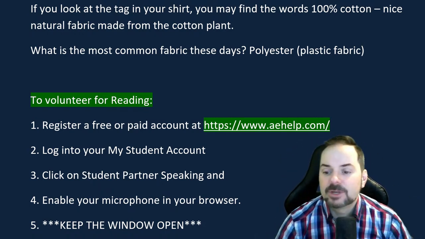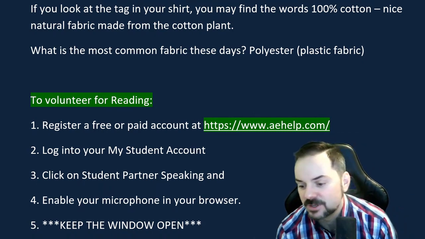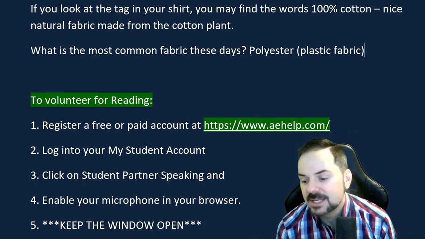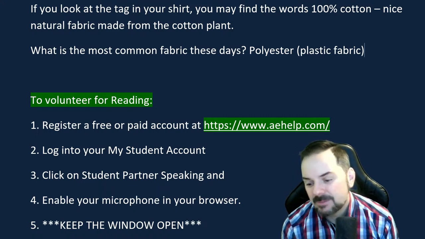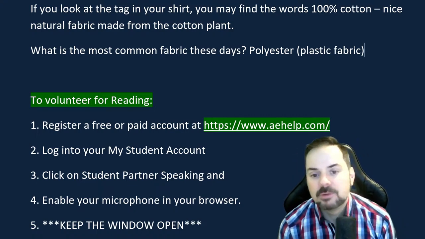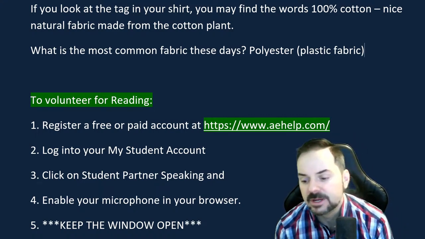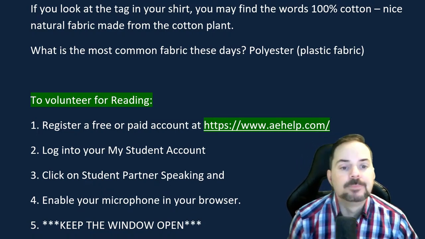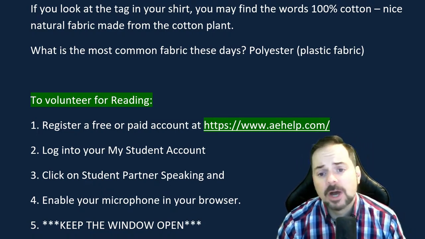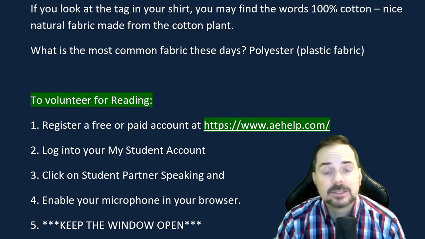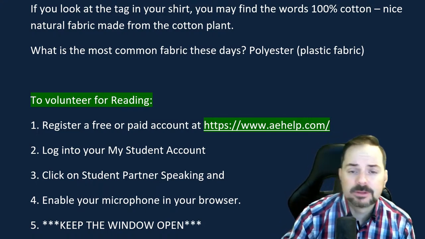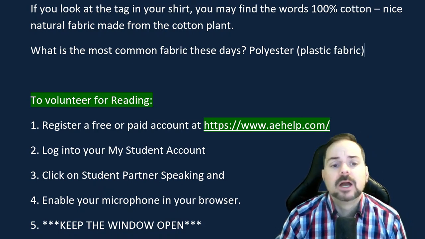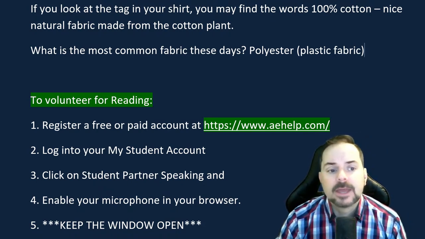Alexi says it depends on the region. Maybe, Alexi, I would still say that globally polyester has probably become dominant in the world. But definitely cotton would be my strong second guess.